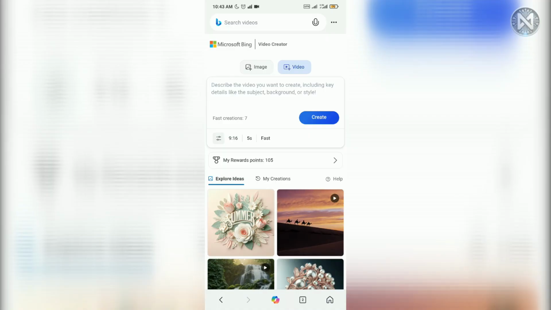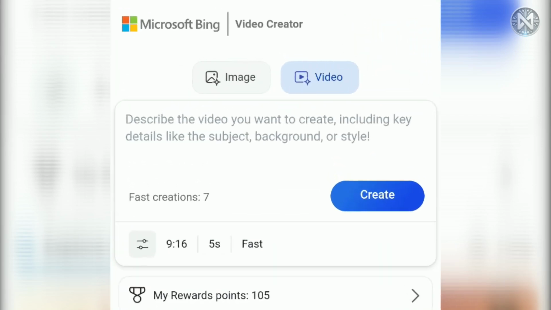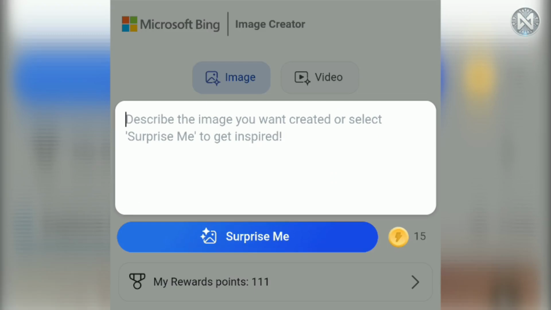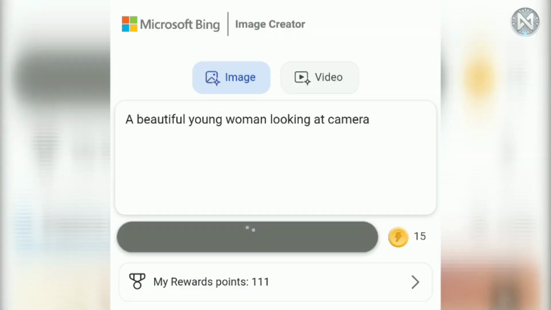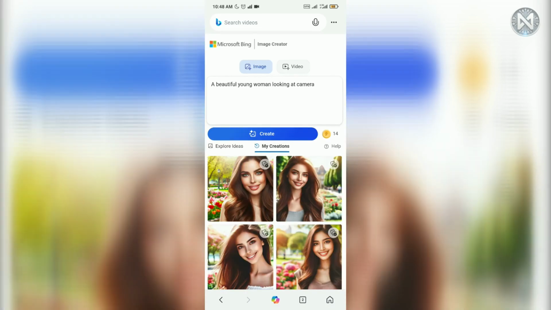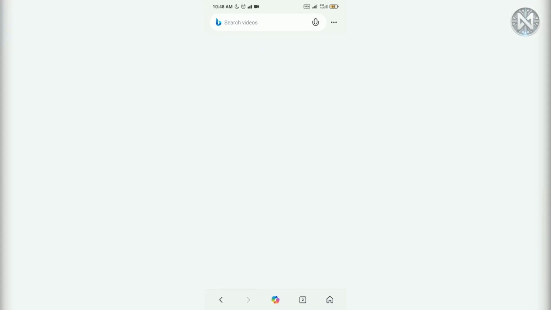Now, creating video is not the only function. It also has an image generation feature. Let's quickly create a picture. I will type my prompt into the box. To be honest, the image generation seems to be powered by an older model. The quality is acceptable, but it looks similar to images from 2022. It is not bad, but it does not match the video quality. Personally, I would use this tool exclusively for video creation.